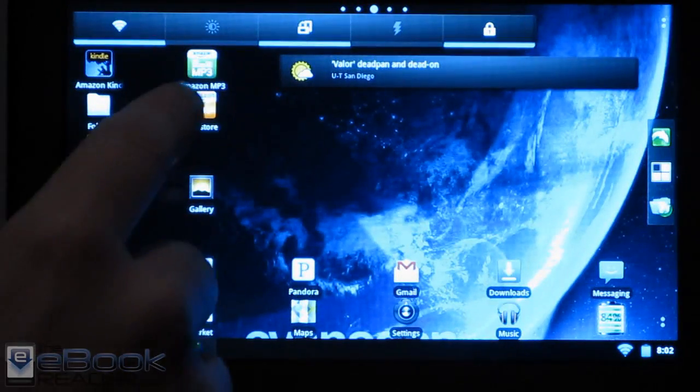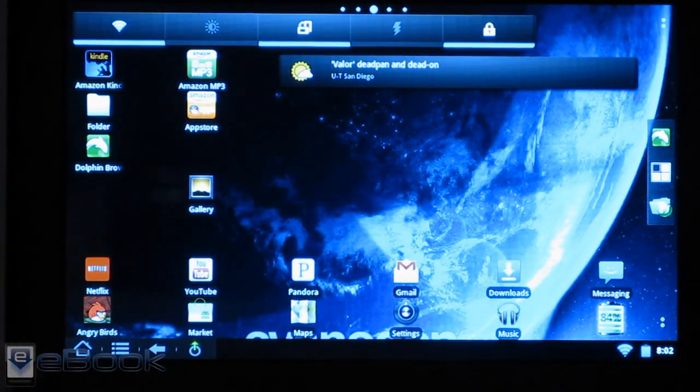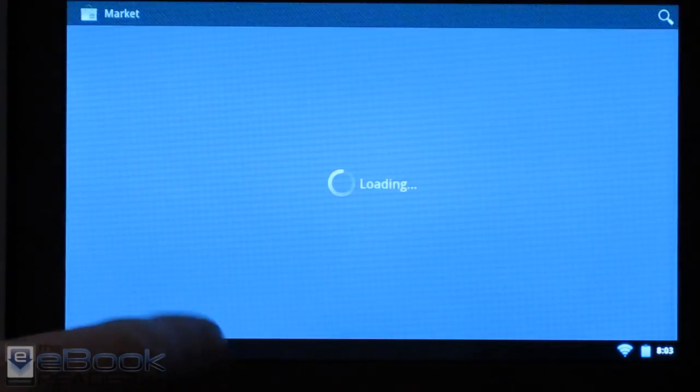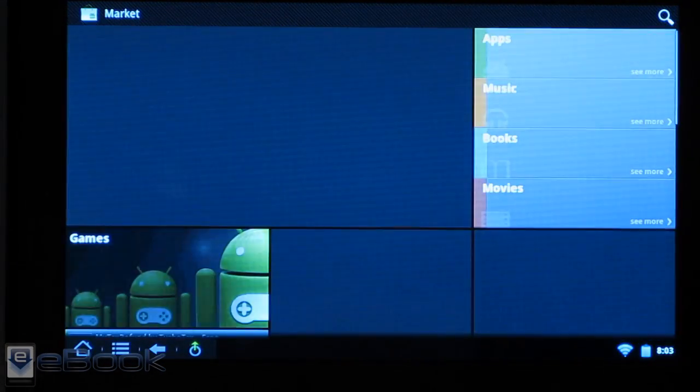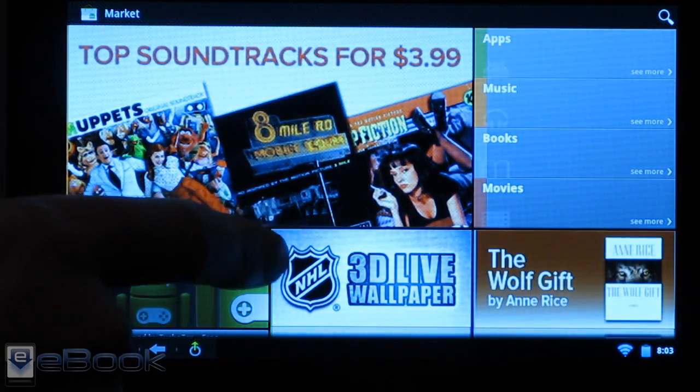And then, like I said, you can install the Amazon App Store as well, and the Amazon MP3 to get access to those things. Some other things, of course, when you install CM7, you can flash the Android Market onto here, so we can go ahead and install apps from the Android Market. You've got the whole setup here.